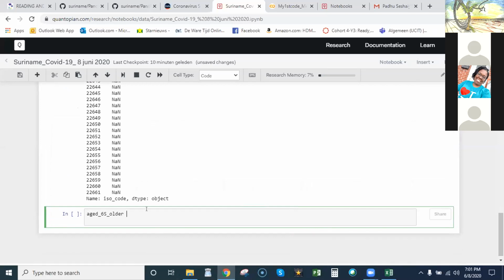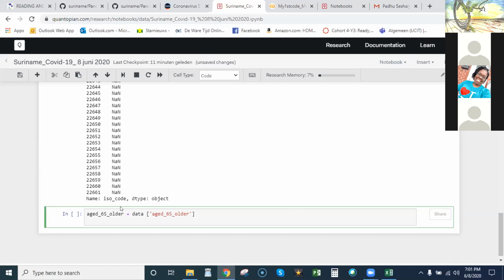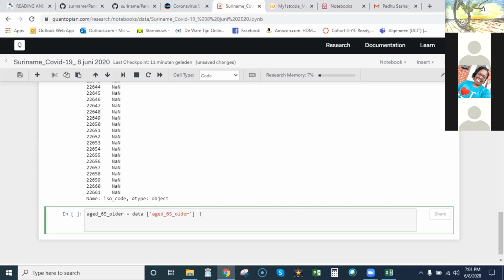Now we're going to create a column. What you're going to do is say data, because data has all the data, square brackets, no, it's curly, but square brackets, and open double or single quote, yeah, and then again Control V, because you have the name there, age 65 and older. Oh, okay. Delete the space. Then now in this column we're going to get the data of age 65 and older. Just copy age 65 and older again, and just Control V.